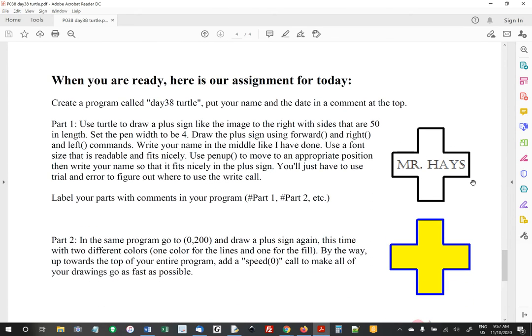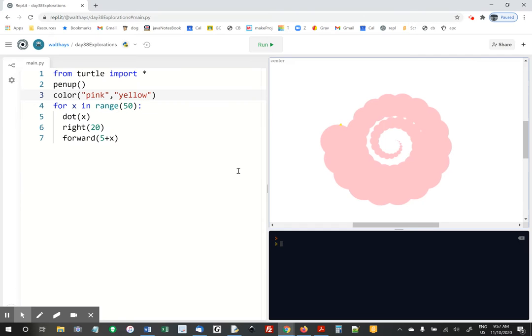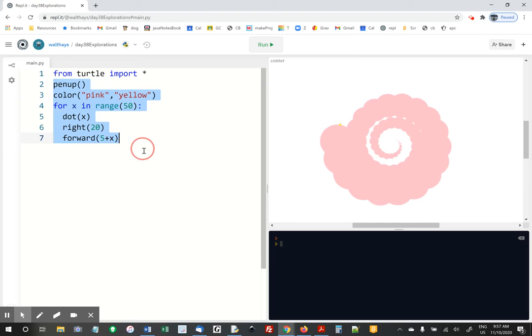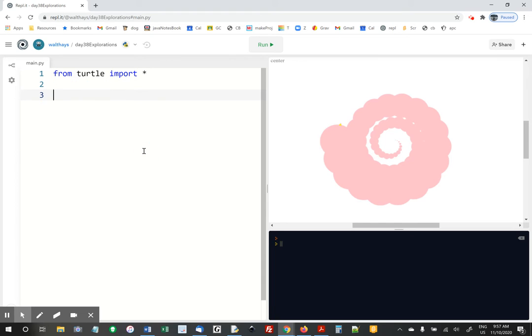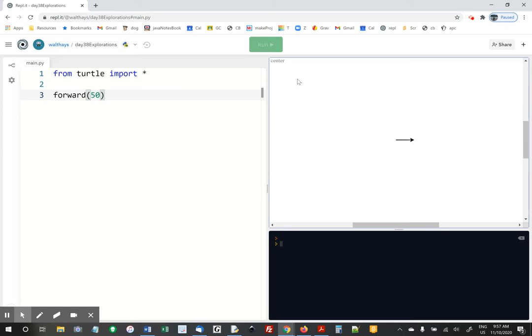So the actual assignment is on the next page, and I'm asking you to do a plus sign with your name in it, and the sides are 50 in length. So let's go do that. So you leave from turtle import. We don't really need the pen up. Let's do this. Let's go forward 50. Okay.